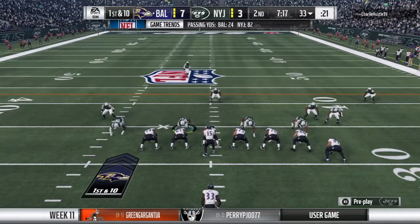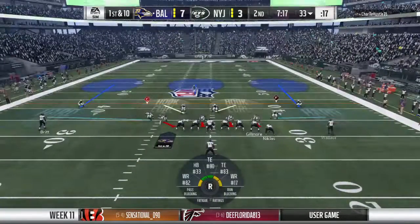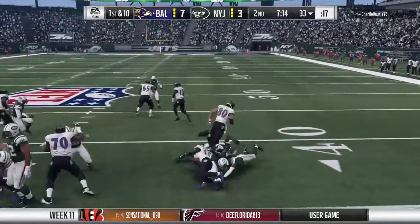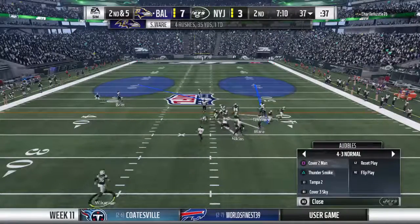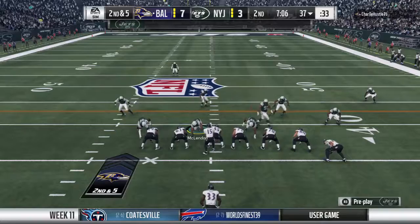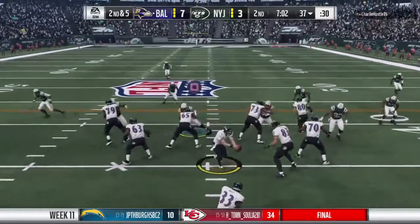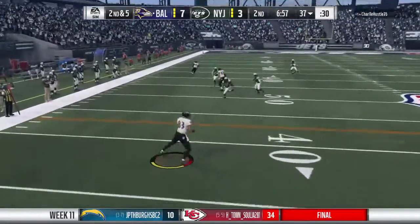And some changes here as the D-line separates some. They run it here. Ware found a little room there as he's up to about the 37. 5 yards is the tally on first down. That brings up 2nd and 5. Getting had a ton of success here so far, but you get the feeling that he might be on the verge of popping one. Yeah, even on that one, there was a little bit of a hole, but it closed there quickly at the end.